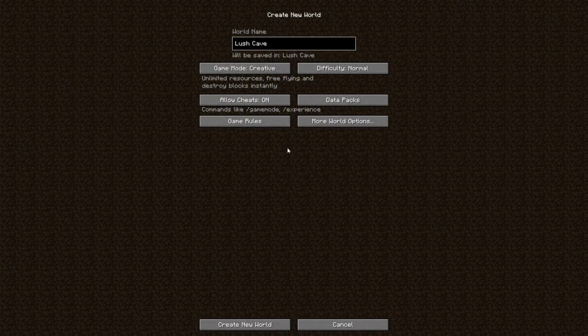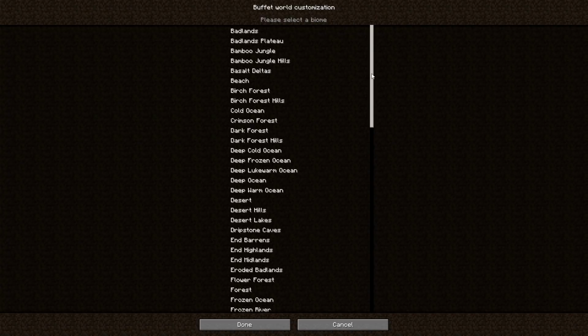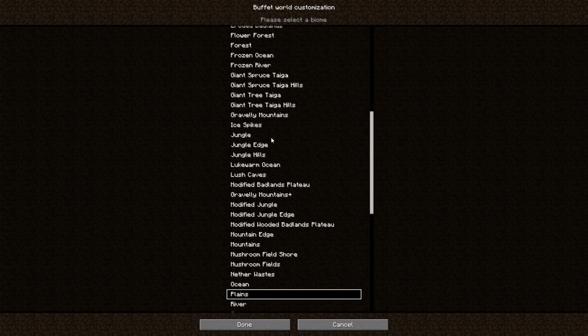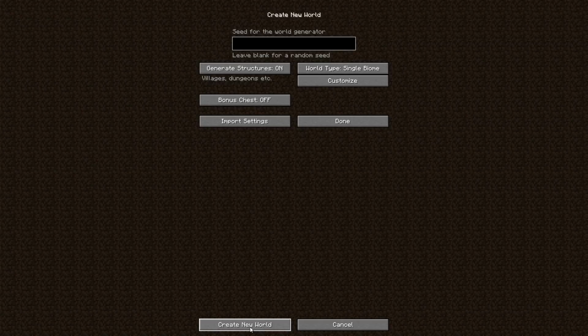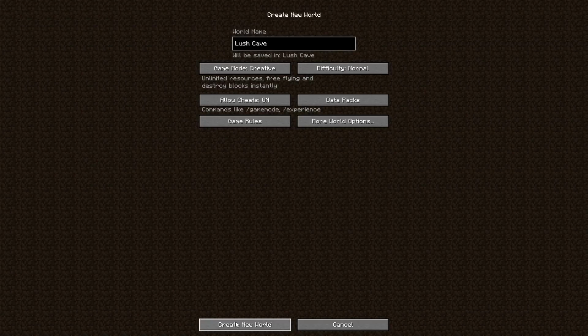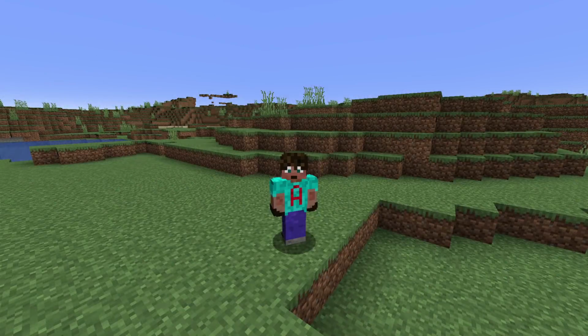If you don't know how to generate a single biome world, just come into your normal create world menu, go to more world options. On this type where it says default, click that a few times and you'll see single biome. Click customize and then you can scroll down, and there you'll find the option for lush caves, as well as a load of other ones if you want to do those as well. Click done and create that world, and you'll find you come out on a world that has got exclusively lush caves underneath the ground. This is where it's thrown me.